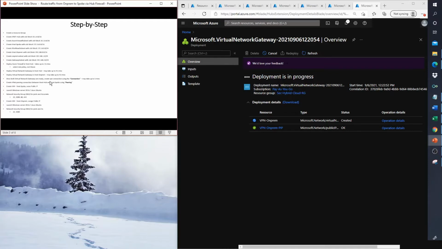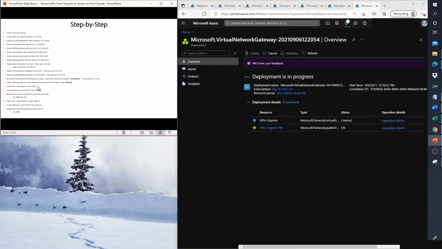Even though you might think you can, you need to wait for the VPN connections to be done before your vnet pairing can actually happen, because of what we're trying to achieve here.